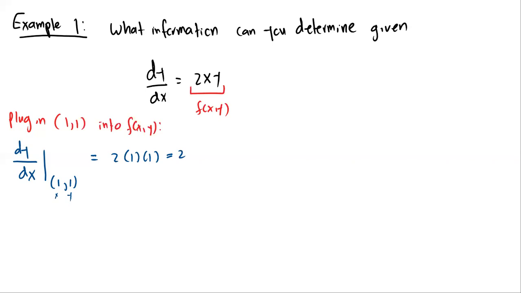That is what this is saying, right? Remember that dy/dx is a derivative of some unknown function that satisfies the differential equation. So when we plug in the point (1, 1) and we get that this is equal to 2, we're saying that the derivative of this function at the point (1, 1) equals 2.